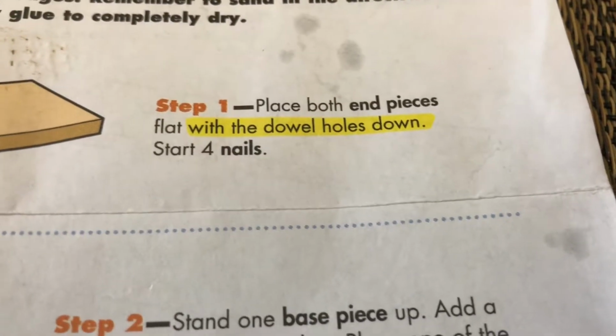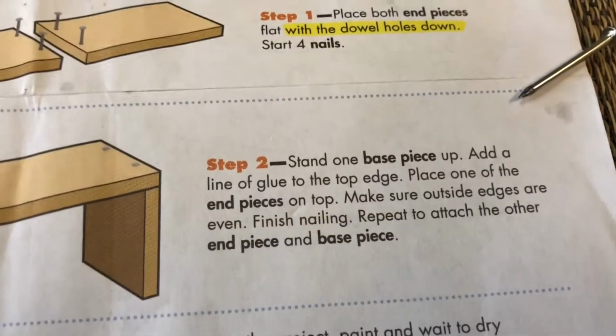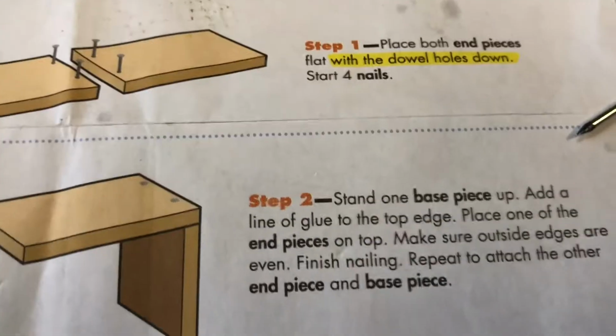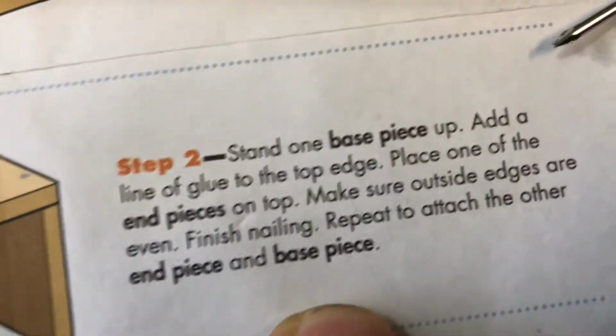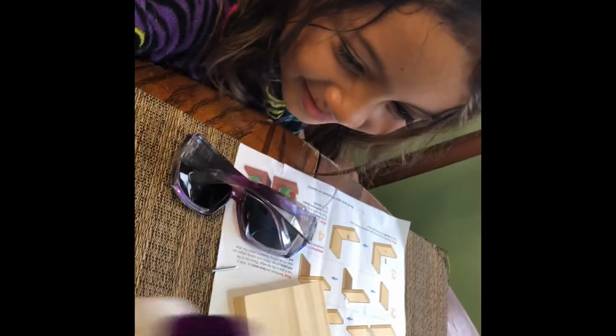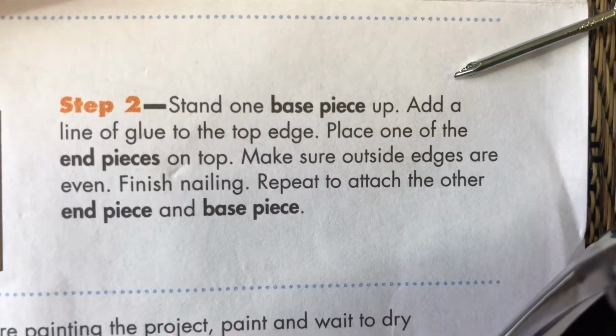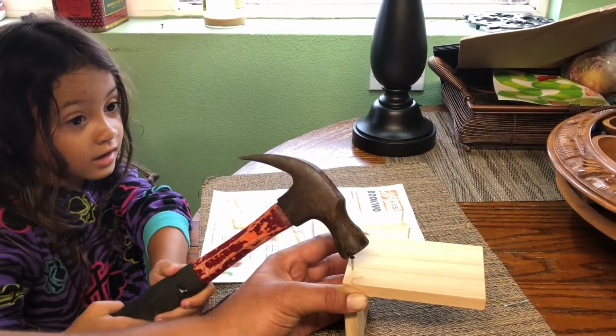Place both pieces flat. Now hold down. Stand one piece up. Add a line of glue on the top edge. Nails. Place one of the end pieces on top. Keep nailing, repeat on the other.